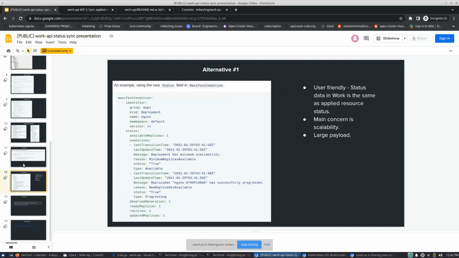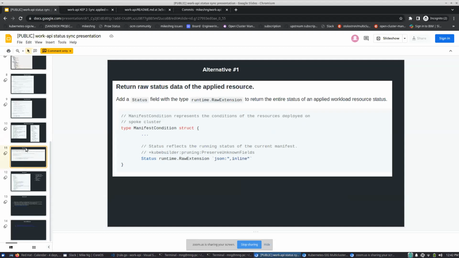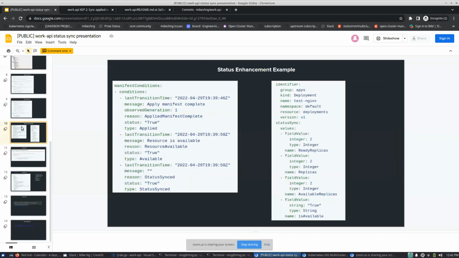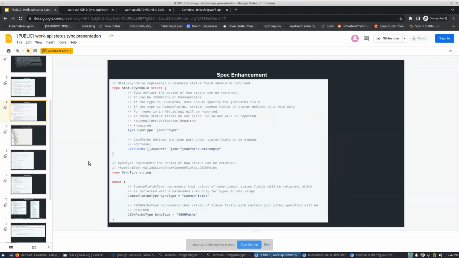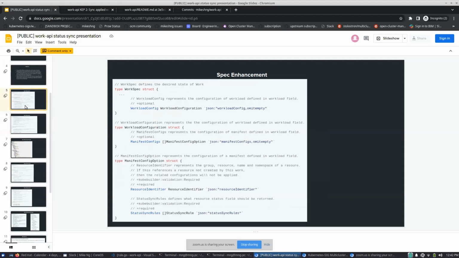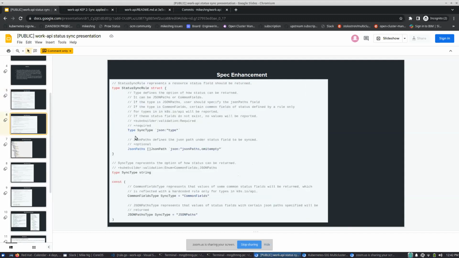Okay, go ahead. Yes, I have a question. Can we go back to slide 6? I think it is back within the status sync rule. Just wondering, and apologies if this was already discussed on the proposal, but this form where each workload knows its own rules and the common fields type seems like a way to help out with some good defaults.